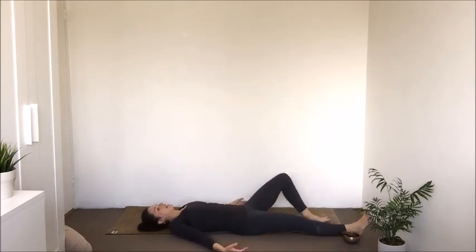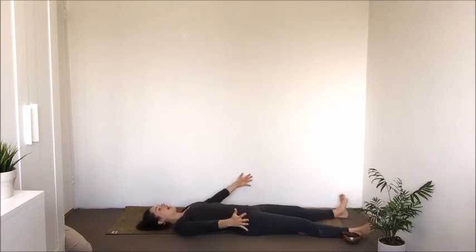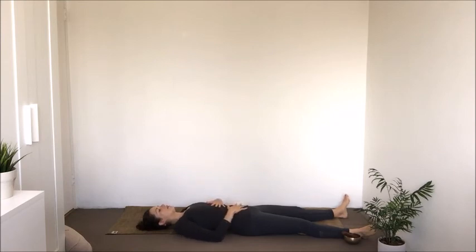That means you're lying down with your feet a little further apart than usual. Your hands, palms can be facing up, or you can have your hands on your body. It's quite nice to feel the warmth of your hands on your body. And keep the neck nice and long. You might close down the eyes.